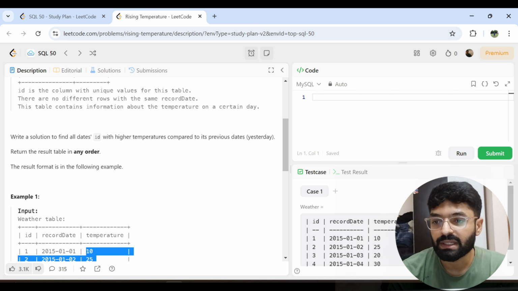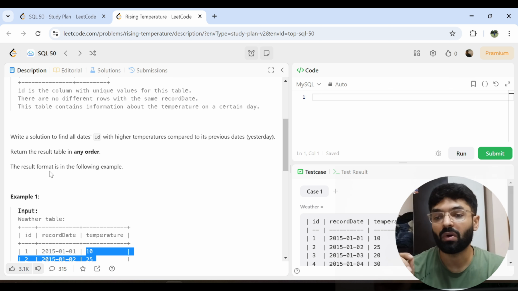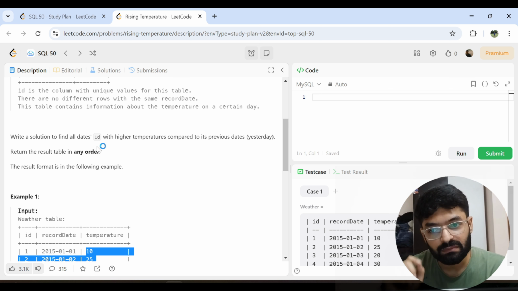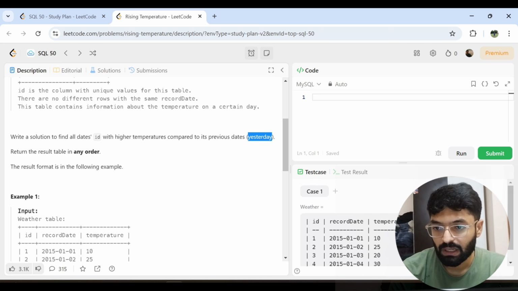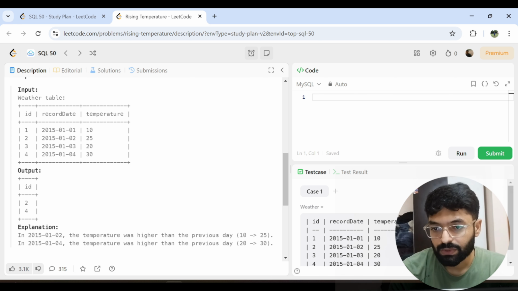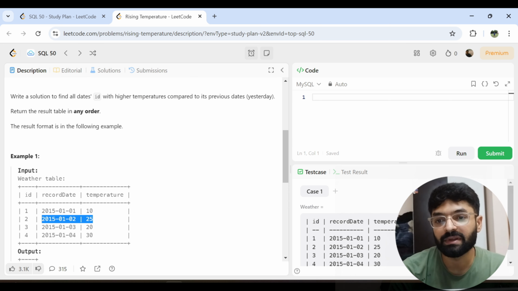Now, the problem is asking: write a solution to find all the dates' ID with higher temperatures compared to its previous day, that is yesterday, right? Return the result in any order. So here, this is one of the days. Now, look at this date. I have to find all those IDs whose temperature was greater than the previous one, right?